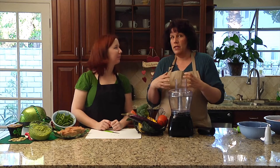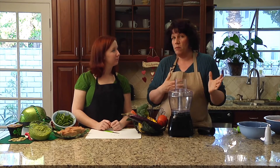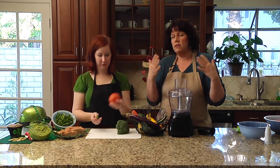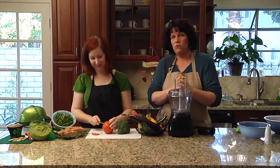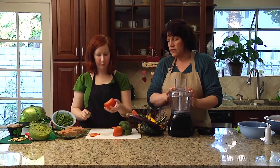Next we're going to make something that in our house we refer to as rainbow meatloaf. You've probably heard of recipes where you grind up vegetables and sneak them into something. We don't even sneak it at our house — we make it part of the fun. I take Jem to the farmer's market or to the grocery store. There's no wrong way and no right way to do this. You just want to put a rainbow of vegetables into the meatloaf. We have an array of vegetables, so let's start with red. The way that I remember the colors of a rainbow is Roy G. Biv — so the R is for red. You can put a lot of vegetable in or a little bit. Let's take about half of that tomato — that's going to be our red.